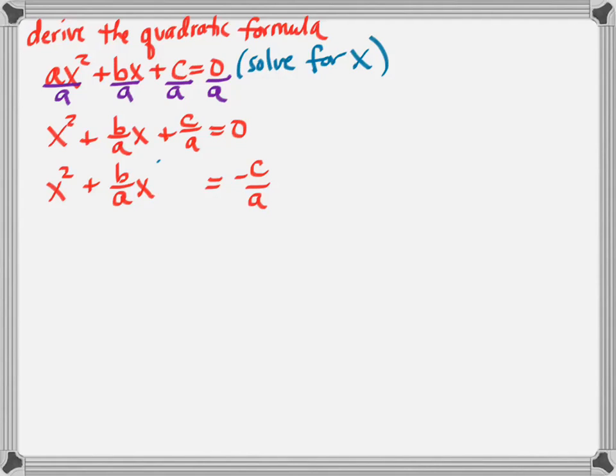So now off to the side, I'm going to do the process for completing the square. So I take half of the middle coefficient, b over a, which gives me b over 2a, and then I square that. So I'll get b squared over 4a squared. So that is the number or expression that will complete this square.